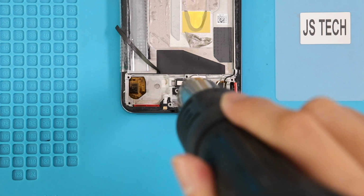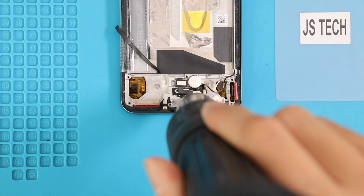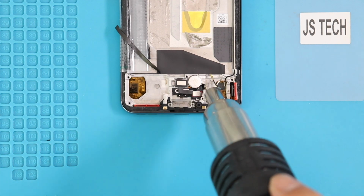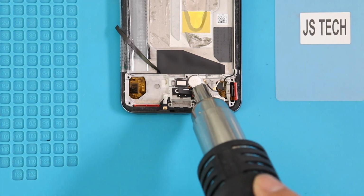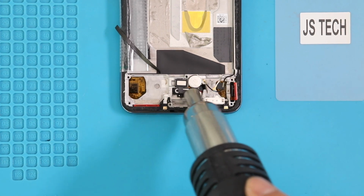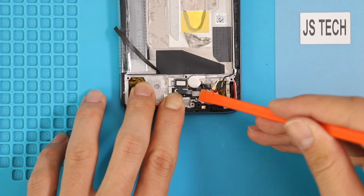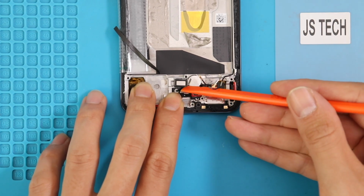To remove the Touch ID and fingerprint bracket, you need to apply a little heat to loosen the adhesive. Take out the Touch ID and Touch ID bracket, followed by the vibrator motor.